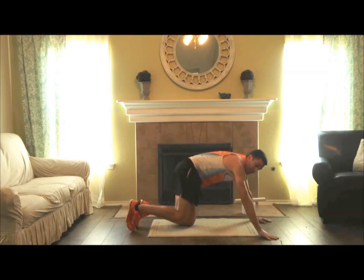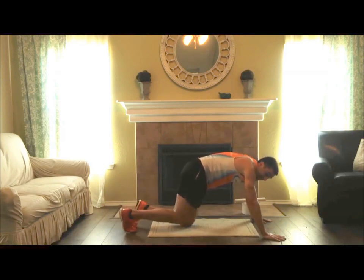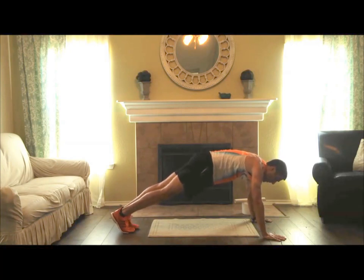Stay in the plank position. We're going to go screen door side to side, 20 of them with your legs.